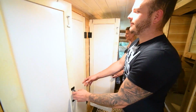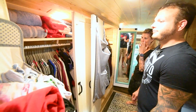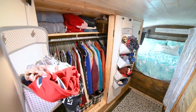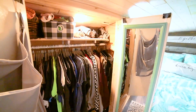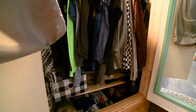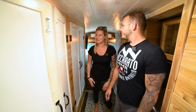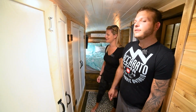These are huge closets. We already downsized so much when it came to the bus, and we were not really willing to give up our closet space. Well, you weren't for the most part. Well, you let me. I actually went from a 16-foot closet. I had 10 feet, the whole length of the wall, of just hanger closet, and then on both sides another 3 feet of storage. And then he had a full house, multiple closets. So there's a lot of downsizing.